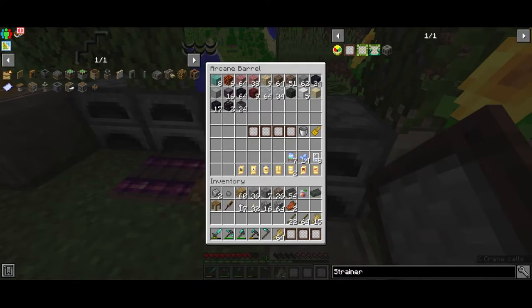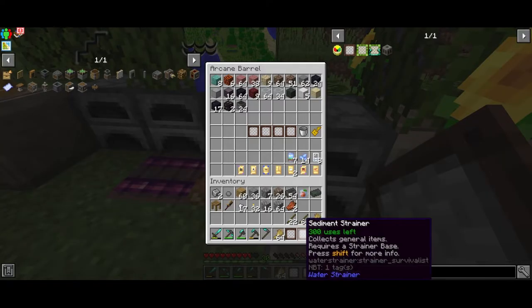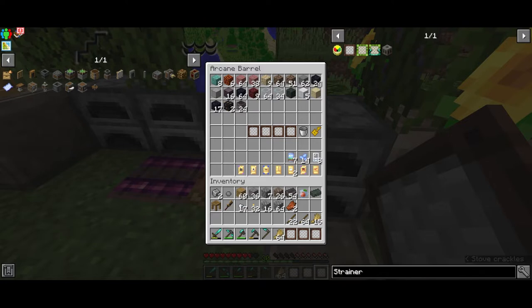So I made some strainers here. I think I'll just manually craft these strainers until we get to the brass age, where we can deal with that and automate the strainers.